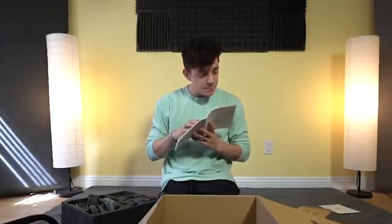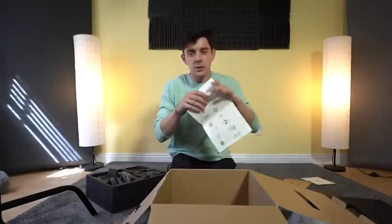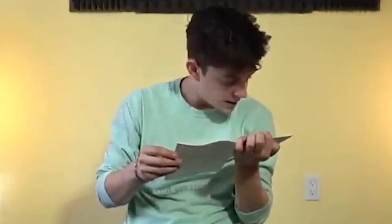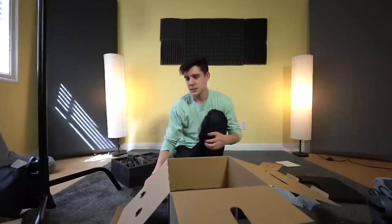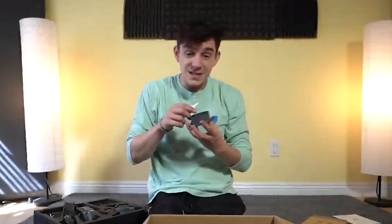You gotta... What? You gotta put glue on this? It's like making a Gundam. Is that glue or is that lube? Tell me. Glue or lube? I think it might be lube. Okay, so we gotta put... Oh my god, dude. I found the lube! I'll be saving this for later. Okay. Guys, I don't know how I'm gonna do this. I'm gonna grease up these holes and I'll see in a bit, I guess.